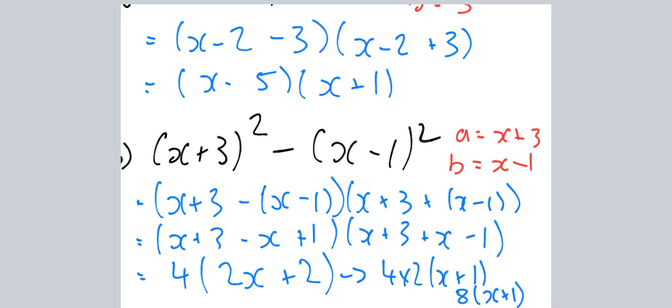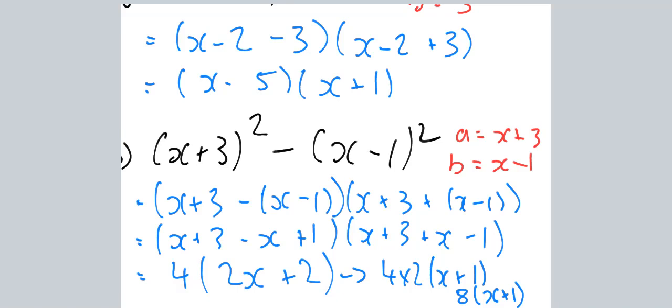Okay? So that iterative process again, where I've got this far and I've gone, oh, I've got something that can be factorized here. It's a common factor of 2. So I've brought the 2 out. And because I brought the 2 out, I need to write the multiplication sign in. I could have just done this in my head, by the way. I could have just gone 2 comes out, so that'd be 8. That'd be fine. But to write it explicitly, I have to have the multiplication symbol that was implied before now written out.